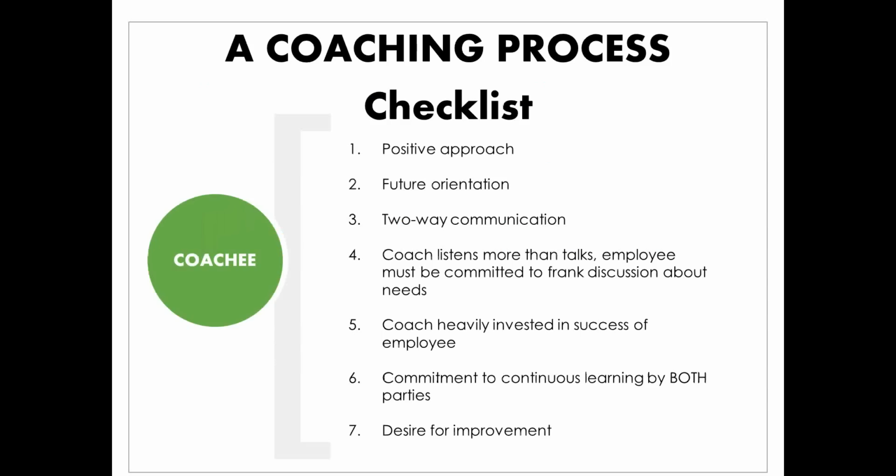And then on top of that, we have our employees. And ultimately, from their perspective, this relationship has to look and feel like it's about them, or it does not work. So as a coach, this is a great checklist, a coaching process checklist. Encourage your coaches to look for these 7 elements from the employee or coachee's perspective. Is it positive? Is this aimed at the future? Is there future orientation? We're going to improve performance looking ahead.